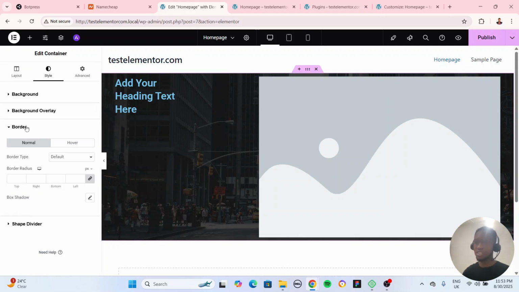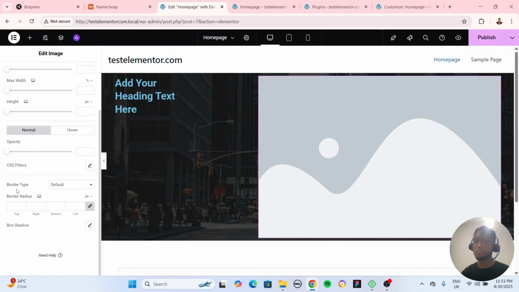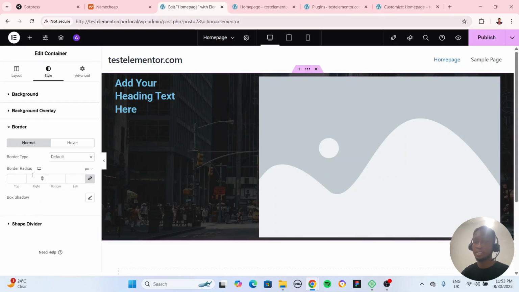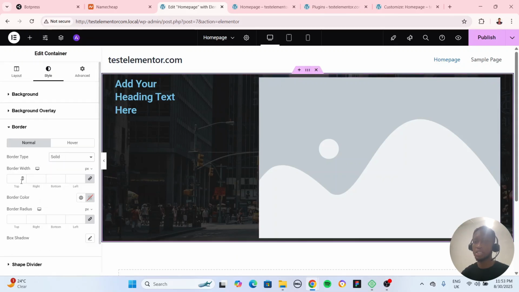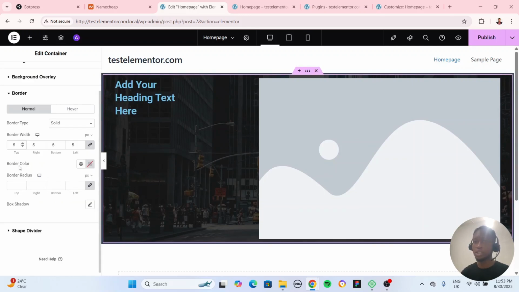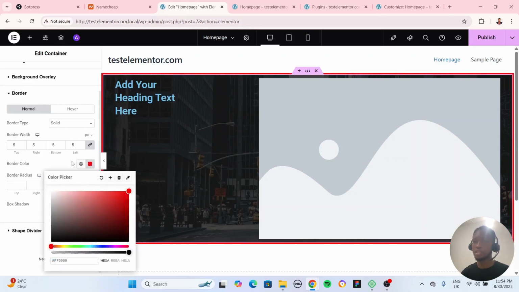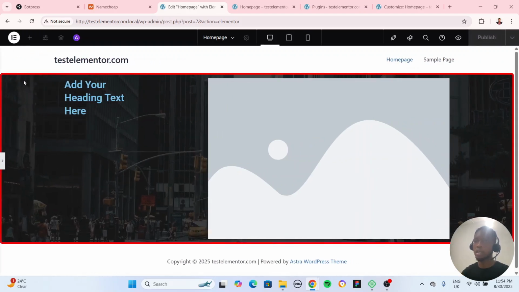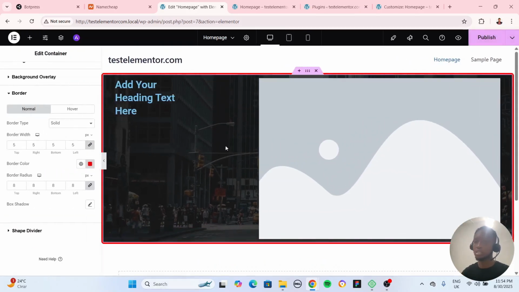Now the next one is border. Border talks about the edges, right? Now let's choose this one and say we want to click on the border. Now the same thing, border type, I can make it solid, and then I can have the border width to be 5, so it can be obvious. Of course you can change the border color here and then make it red, let it be obvious. Border radius, we can have that to be 8, depending, it's going to bend here and do that. But we usually use this for images that are within the container, so it doesn't make sense to have border on a full container like this. So we usually use it for images that are within the container.